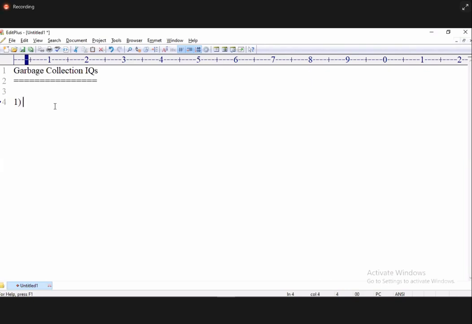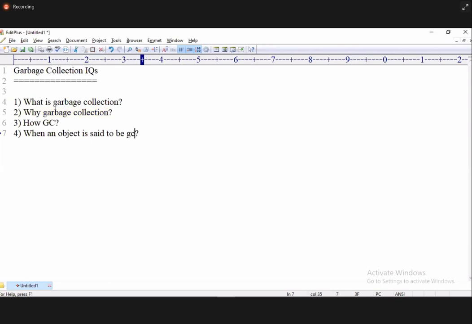Now first we are trying to understand what is garbage collection. Next point we learn why garbage collection. Next we learn how garbage collection. Next point, when an object is said to be garbage collected.